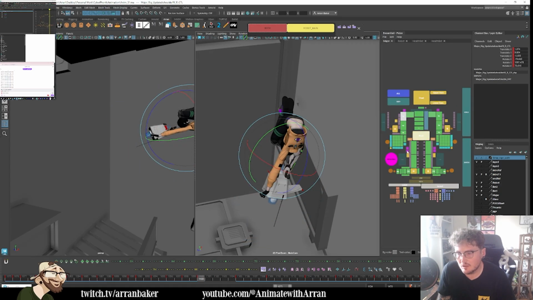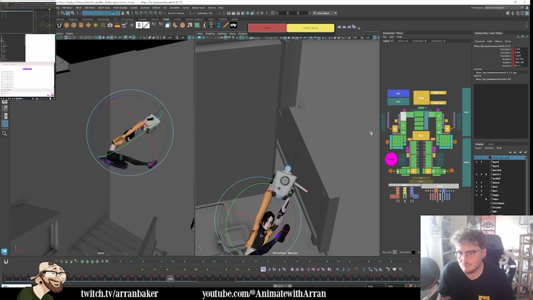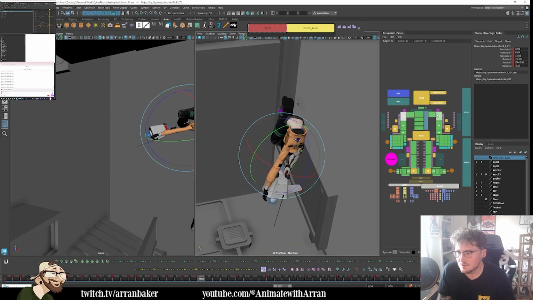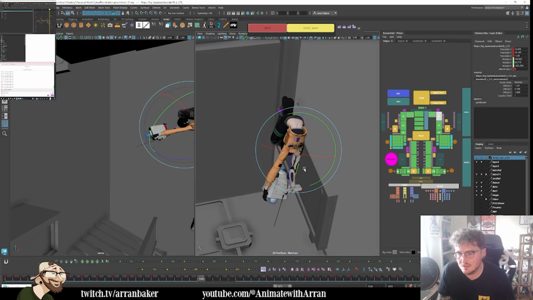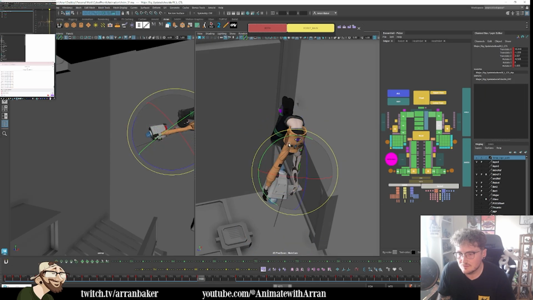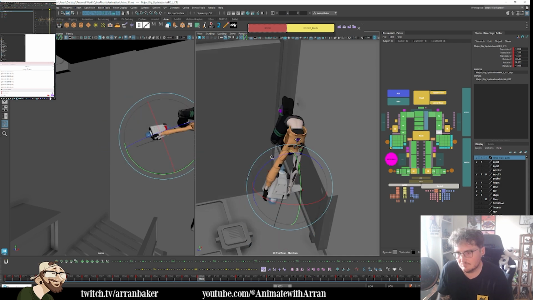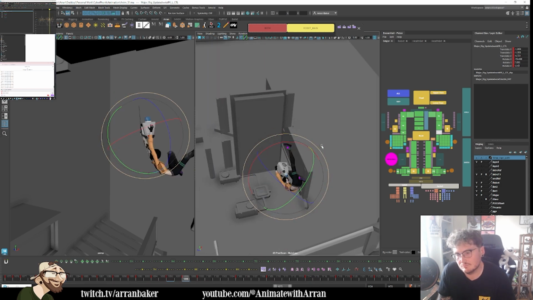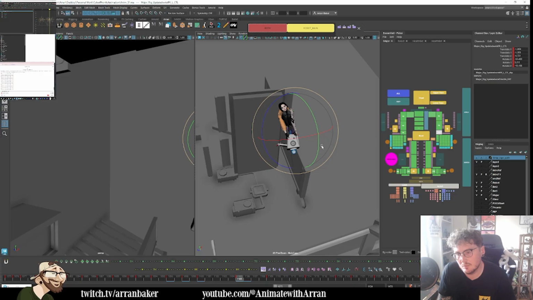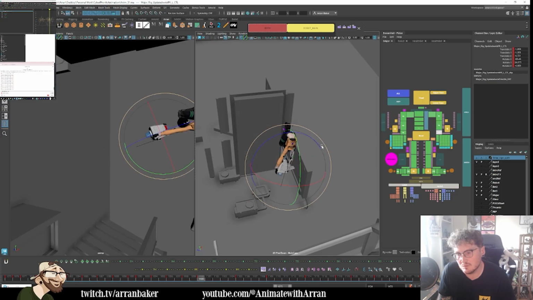And then we're grabbing onto the ends of it like we were before. So big stretch in there, which is nice. Just through the breakdown. And then it's pulling her up, which I think works well.